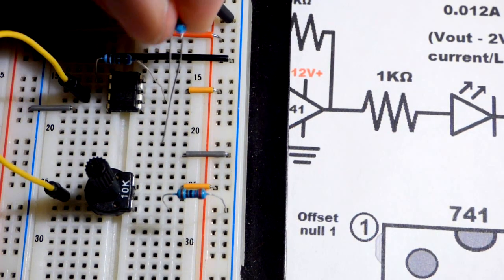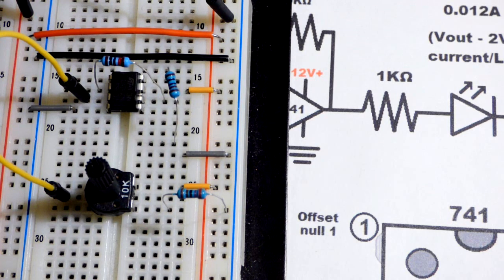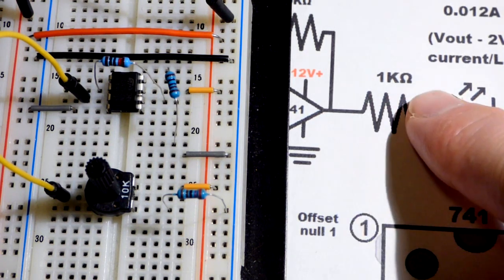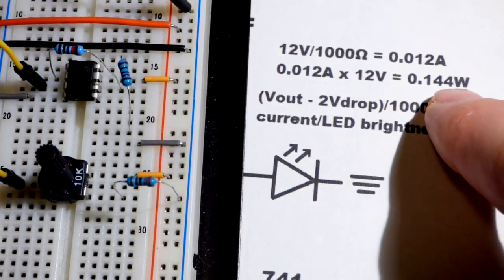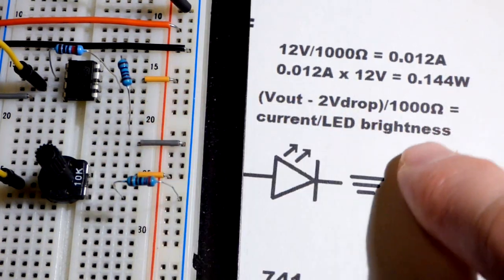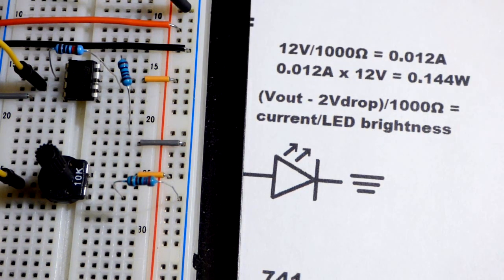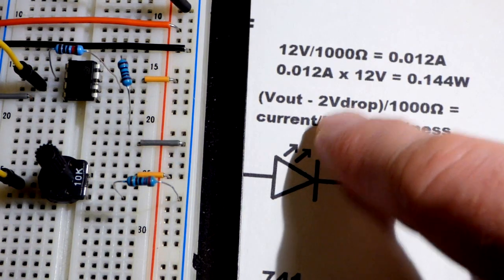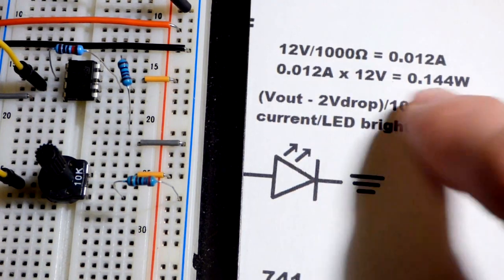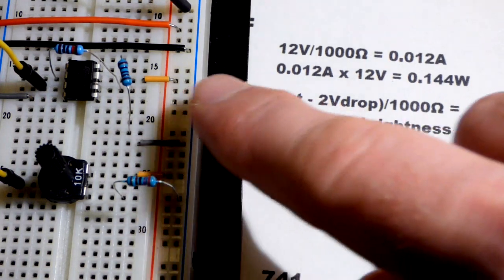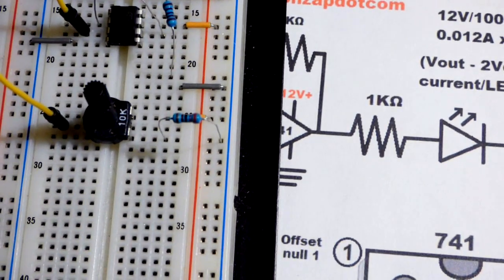Let's add those. This is a 1 kilo ohm resistor because we're dealing with potentially 12 volts. Up to 12 volts, 1 kilo ohm resistor will protect the resistor from overheating. It will be just a tad bit more than we want. This is a quarter watt resistor, so 0.25 and 0.14 is a little bit more than half. You usually want to keep it about half. But the LED is going to drop about 2 volts, so there will be less current and the resistor will be getting a little less warm. We're in a safe range for how warm the resistor will get at the maximum amount of voltage.